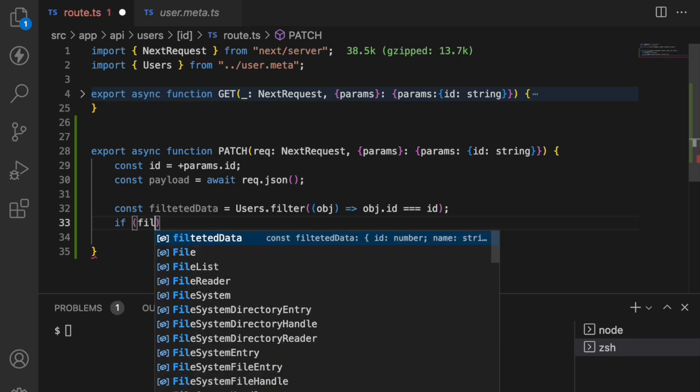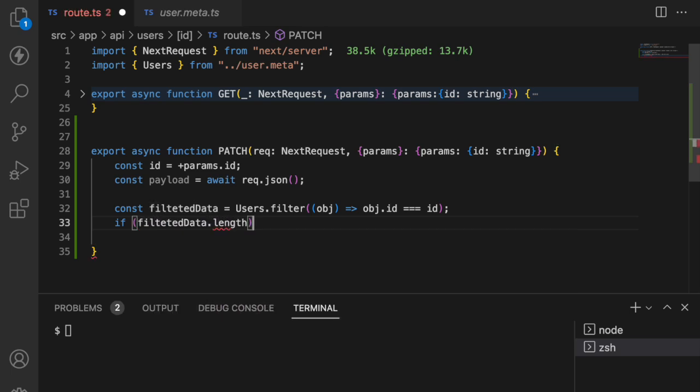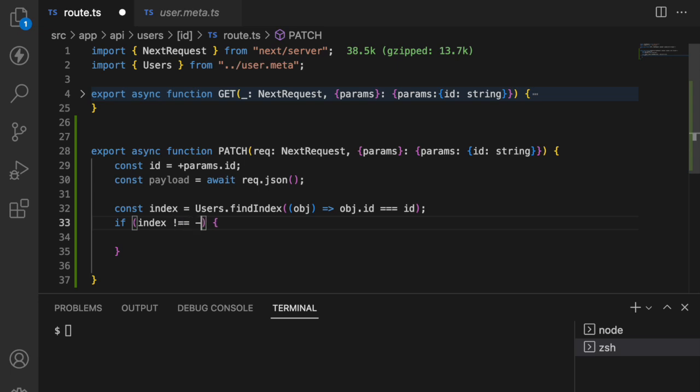If my filtered data length exists, then I will get that particular index value. So first we need an index value to update our users. Instead of filter, I'll use findIndex, so I'll get an index value over here. If my index is not equal to -1, that means there is already an index, then you can update it.